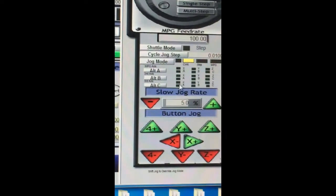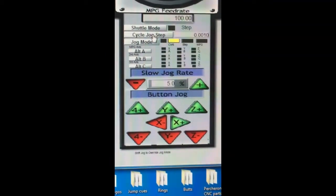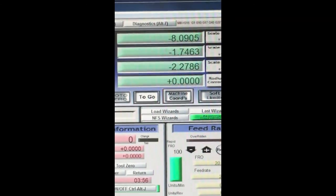So now I've still got a little bit of room there. I'm going to bring it over just a hair more. Now there's just a little bit, so I'm going to change this to steps. And I don't want to be stepping over 1/100th of an inch. I want to change this so that I'm stepping over 1/1000th of an inch at a time, and change this from jog mode, so that when I step over here, you can see it's just changing at a tenth of an inch, 1/1000th of an inch.